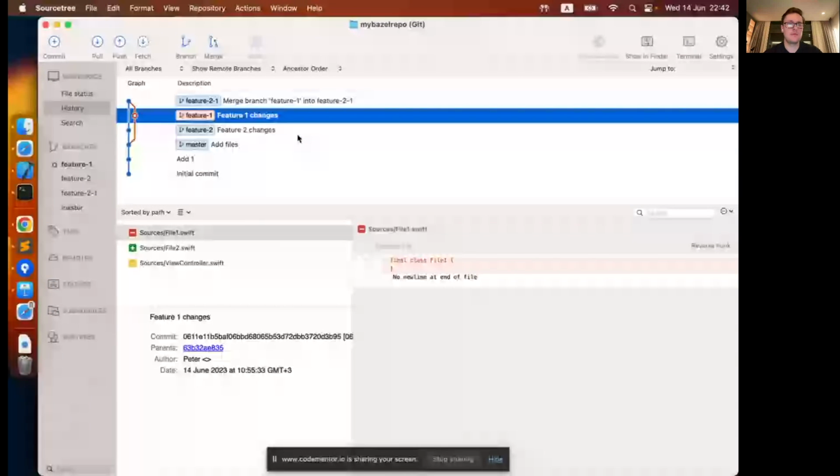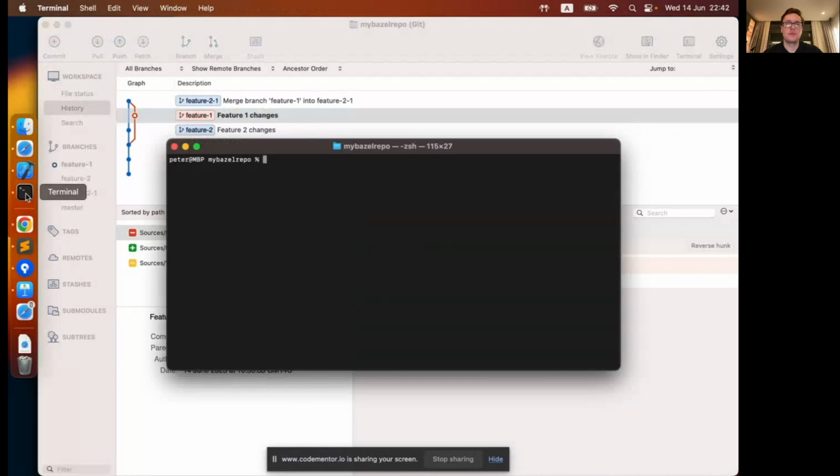And now I need to actually generate a project for me, an Xcode project, to be able to open it in Xcode. And I will explain how it works later.